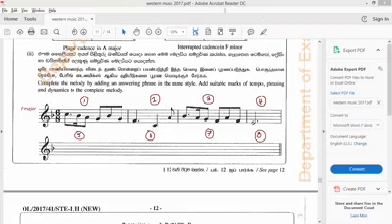Next step would be to mark these 5, 6, 7, 8 bars using Roman indications. So how do we do that? Let's indicate that.